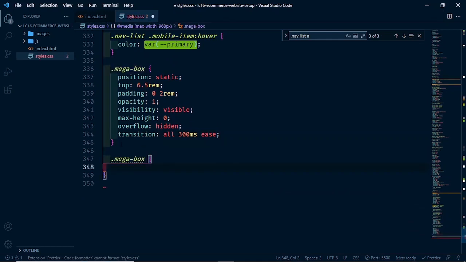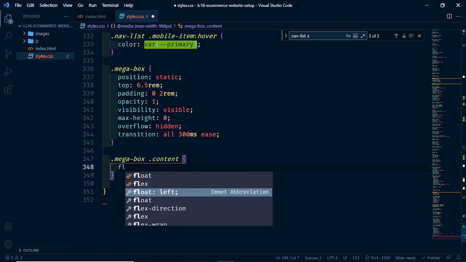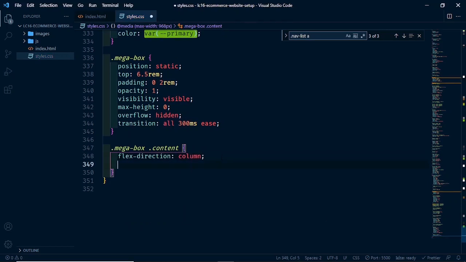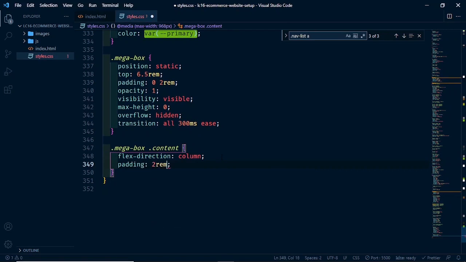So we want, so mega box, let's paste this here. We want the content, let's close this. Then here let's give it flex direction of column, and let's give it padding, so padding should be 2 rem, 2 rem, then 0.2 rem.